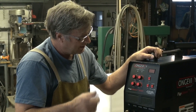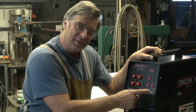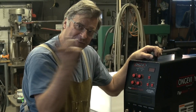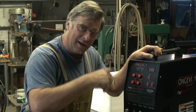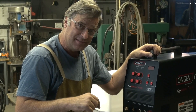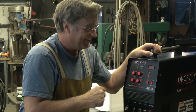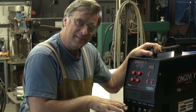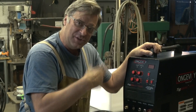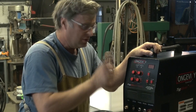So what can this thing do? This is Longevity's new TIG Weld 160SX. It is a 110 or 220 volt, so it's a dual-voltage machine. That means you can use it at home — you don't have to have a 220 line in your garage, you want to go out in the backyard. A 160 amp, 110 volt TIG welder that does AC, so you can do aluminum, and DC. And it's a stick welder. AC is for aluminum — alternating current, that's what you need to do aluminum. DC, you do everything else: steel and stainless, copper, brass, bronze, all the exotic metals. That's all done on DC. Aluminum, you need the AC.